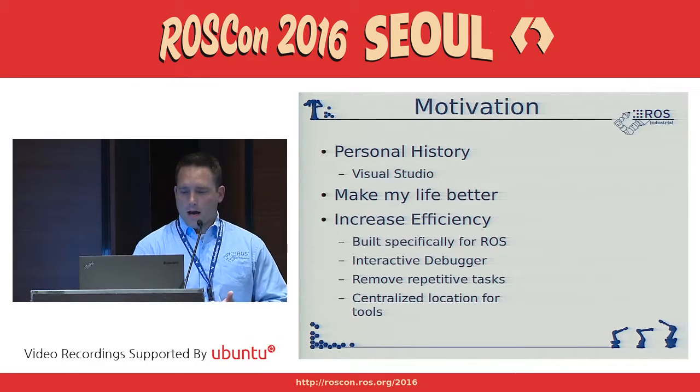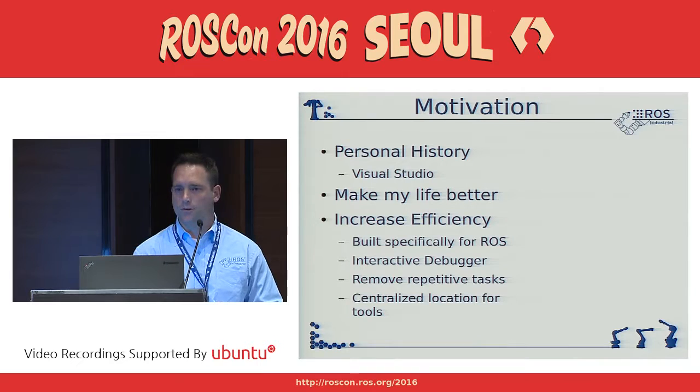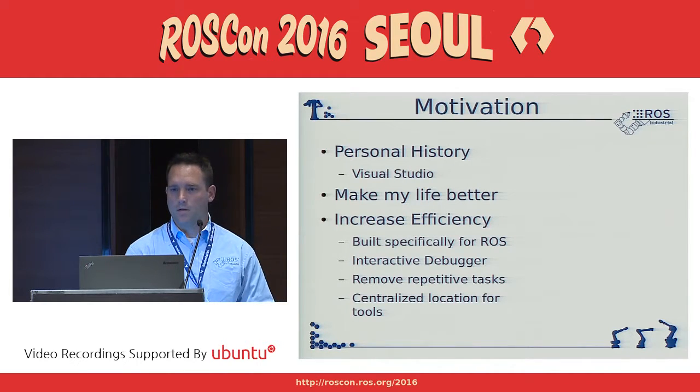So the motivation behind the plugin: originally, before I started developing in ROS, all my prior experience, I've been developing in Visual Studio, so I got very accustomed to that type of environment. When I came over and started doing development in ROS, I found that there wasn't a very similar environment to do that. There were available IDEs that you could finagle and get the configuration just right, so you could do some development of ROS within those, but there wasn't one built specifically for ROS.